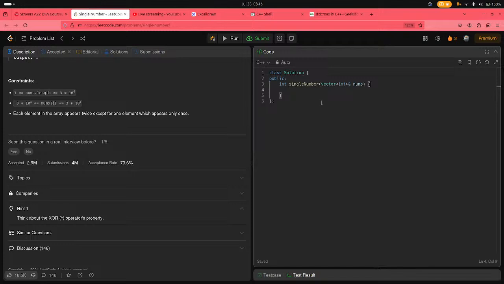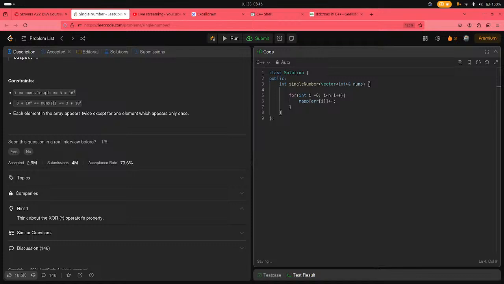I will do a simple for loop: int i equal to 0, i goes to n, i plus plus, and I will create a map, an unordered map, of array of i plus plus.